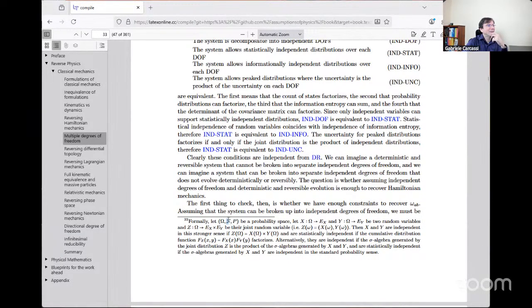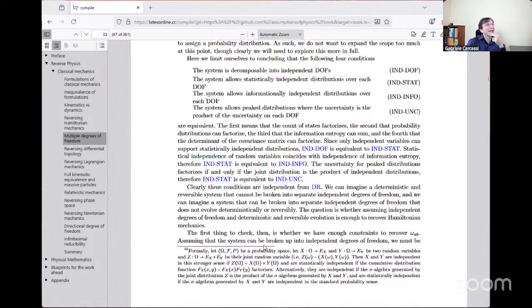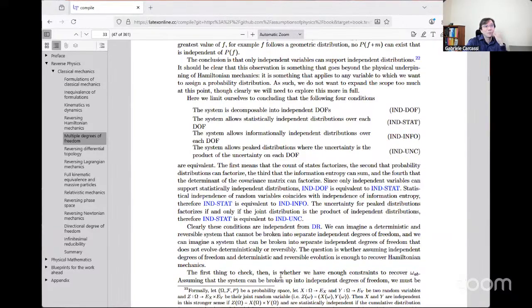And then what we're basically saying is that the fact that probability distributions factorize means that you have the product, but the fact that the variables themselves are independent means that the sample space and the events themselves become a product space, and then on top of that you can put the probability distribution. So this is just making a little bit more formally precise what that intuition that we built with the rabbit farms means.